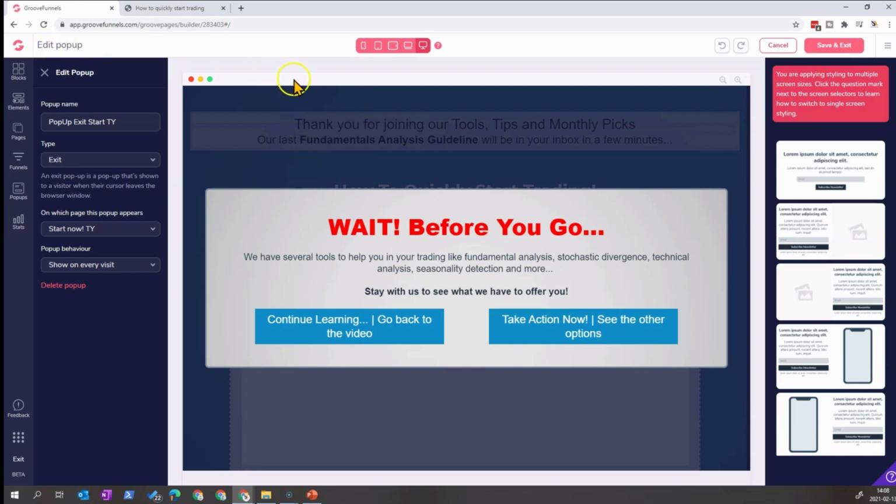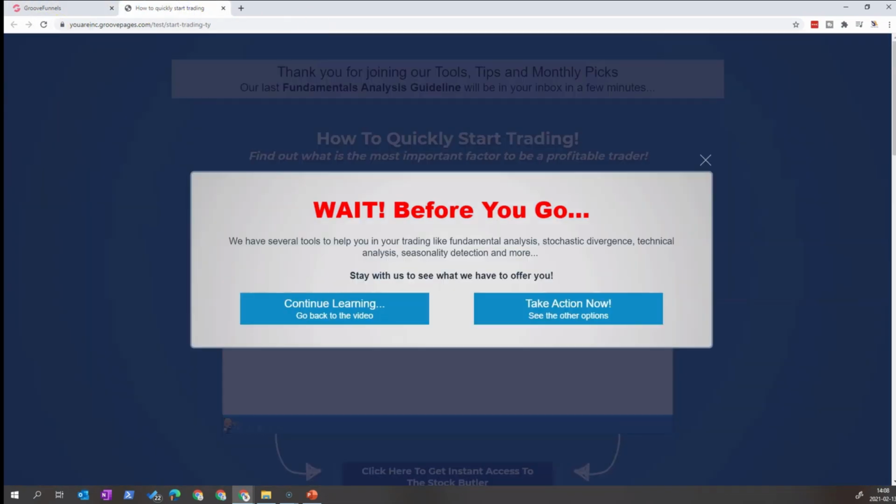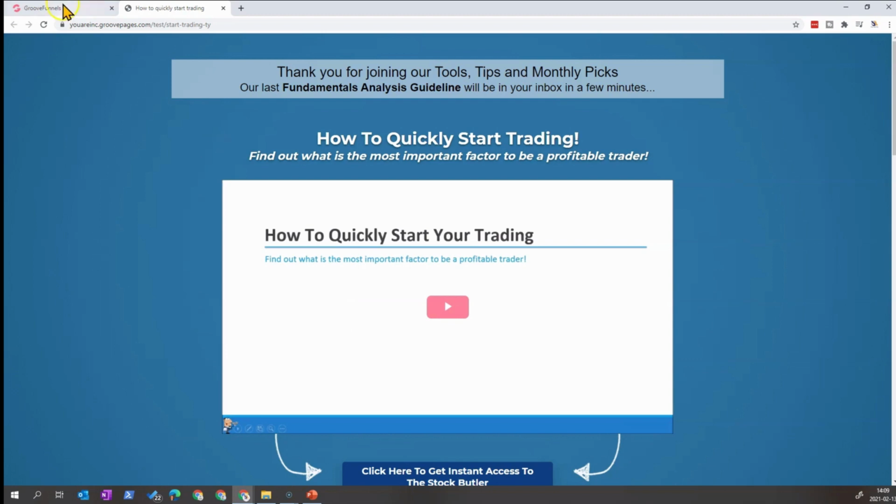After that, the second tip that you may be interested in is to be able to have a button like this. When you click on it, it closes the pop-up. You will always see here that you have an X. But if in your workflow you want people to say, oh wait, and continue the video or do something else, you need to close the pop-up. So how do we do that?